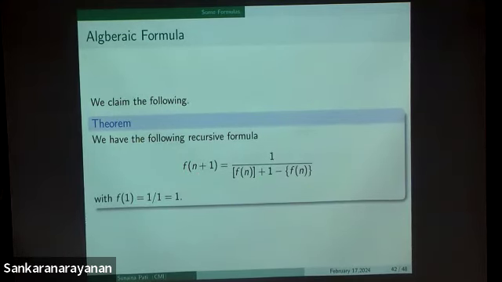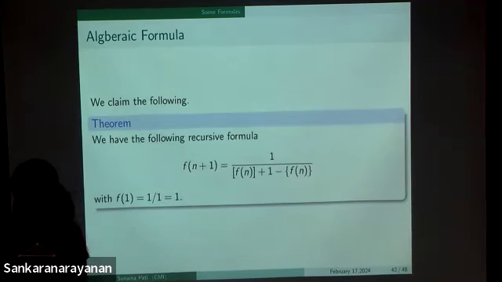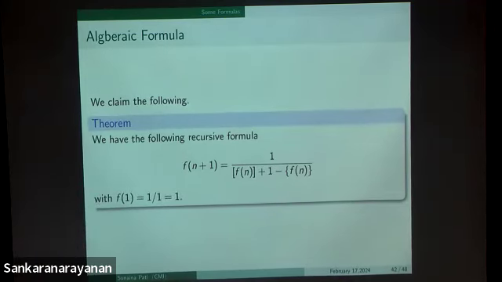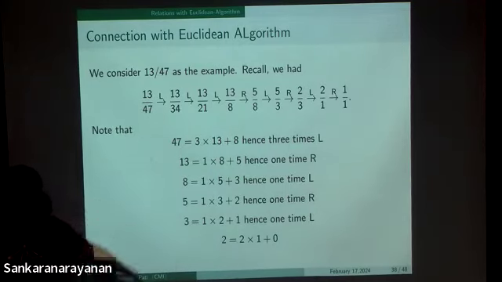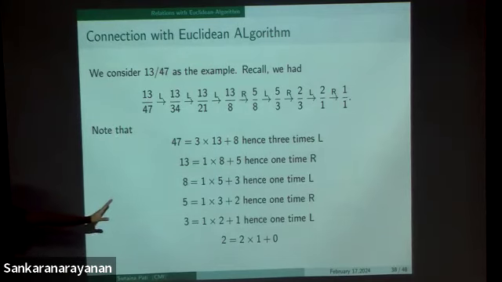So the main goal now is to prove this formula. Why am I doing this? Because if you go to the Calkin-Wilf tree Wikipedia page, this formula is there and there's no proof of it, which is really sad. It was very sad for me to figure it out. So I'll make you guys see the proof so that you can figure it out yourself. It's connected with the Euclidean algorithm. Go through it once. If you have any doubts, ask me.